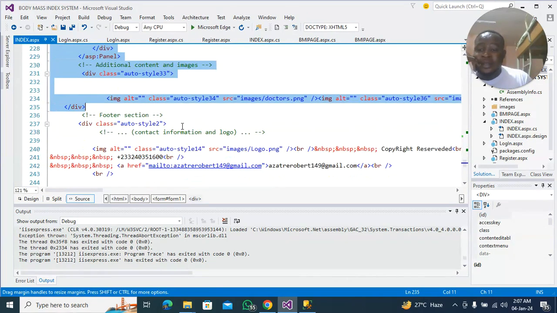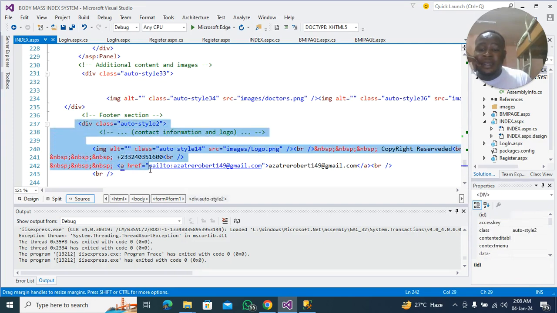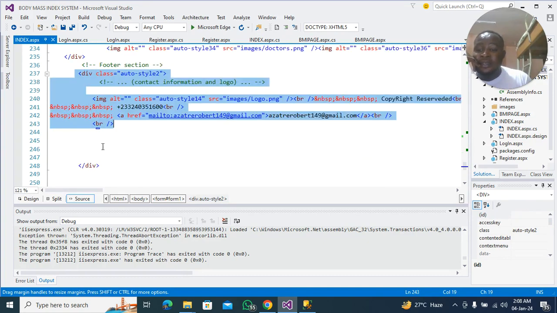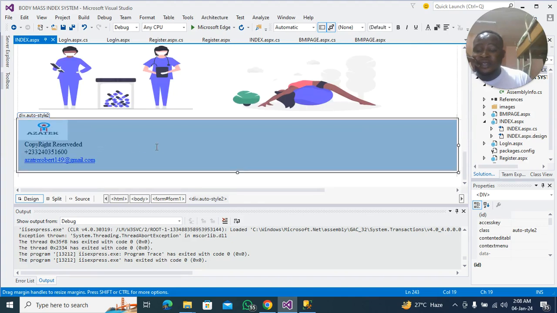Good. So that is it. Then we have another division that also contains the logo, and I'll say the footer. So this is the division that holds the footer.